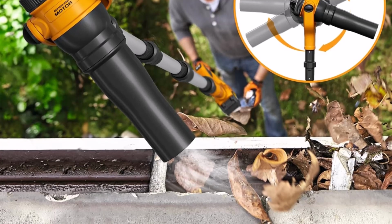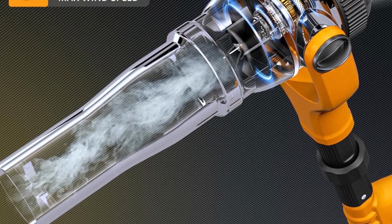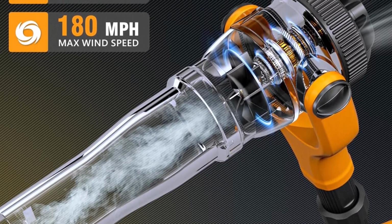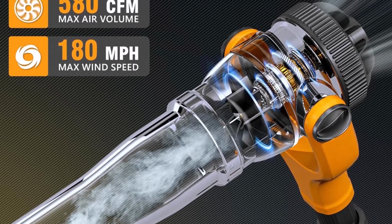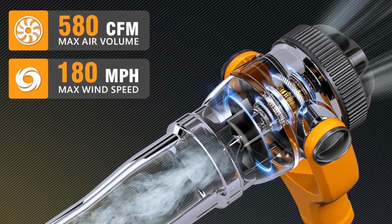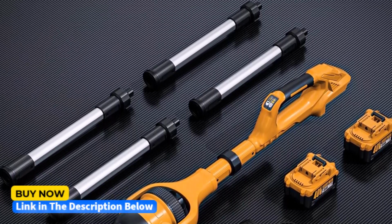This eliminates a significant safety hazard while simplifying what is often a tedious chore. The vacuum is fitted with a 270 degrees adjustable nozzle, providing precise control for targeting tight gutter corners, eaves, or ground-level leaf piles. It's an excellent tool for homeowners who need to manage intricate or hard-to-reach areas in their yard.